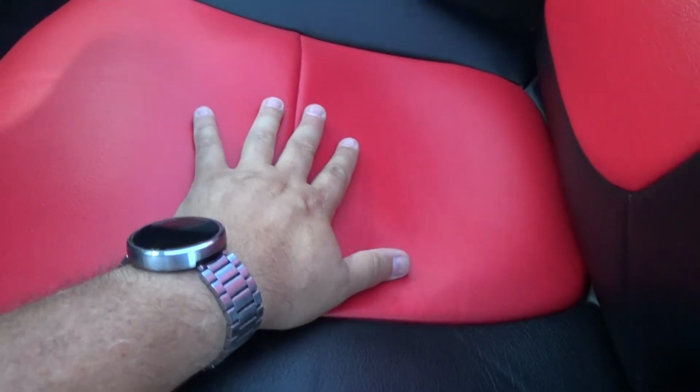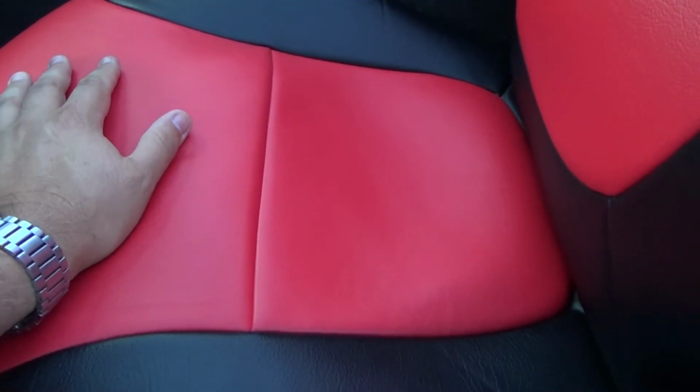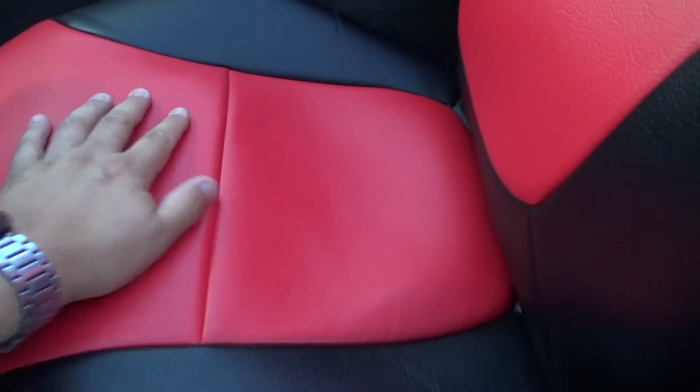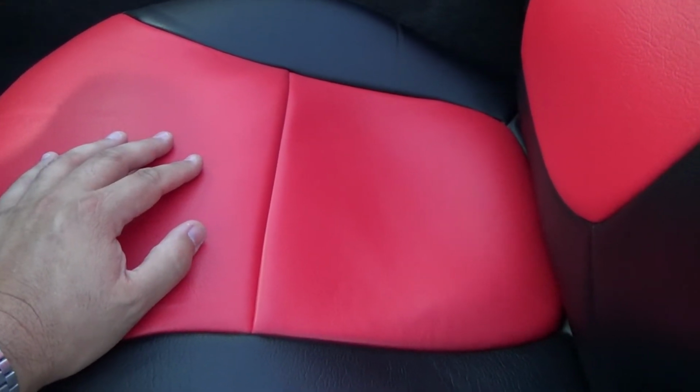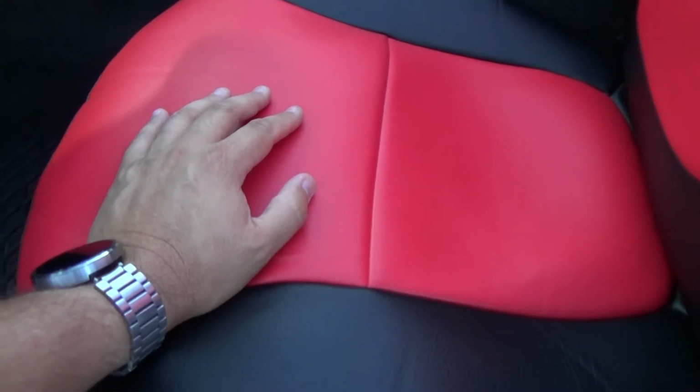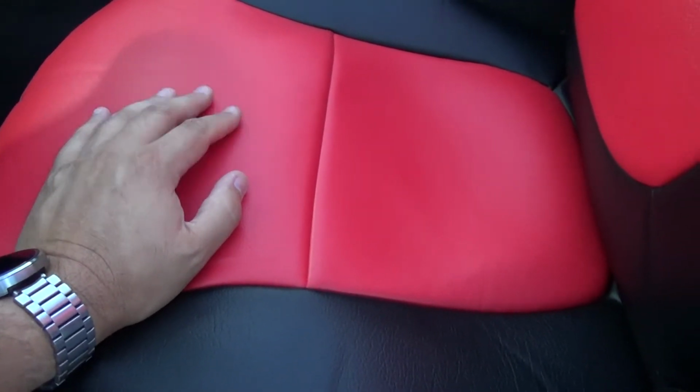I actually added padding underneath here as well, just to make it a little bit softer, more comfortable on longer rides, debating whether I would keep that on there or not. And that's probably one of the reasons why this bolstering isn't very high up, because I have that extra padding on there. So when I take it apart and see what I want to do as far as gluing it down, that's going to be an option on whether I leave that padding in there or not.